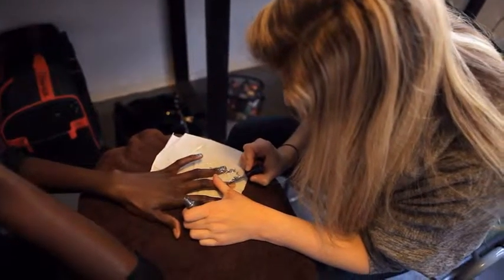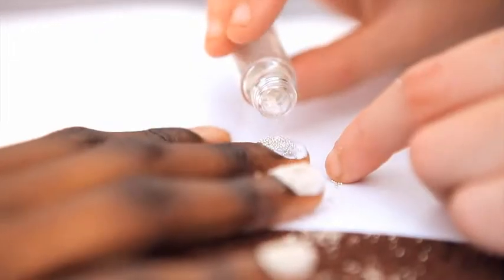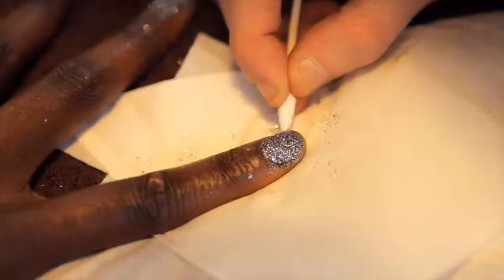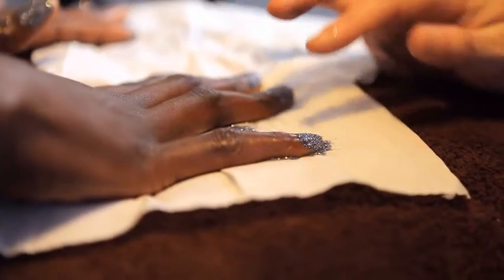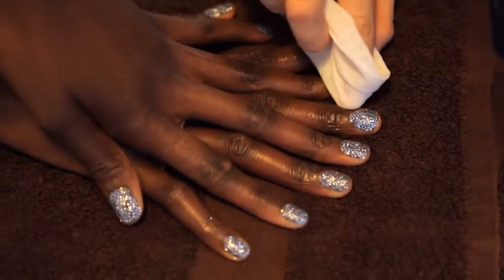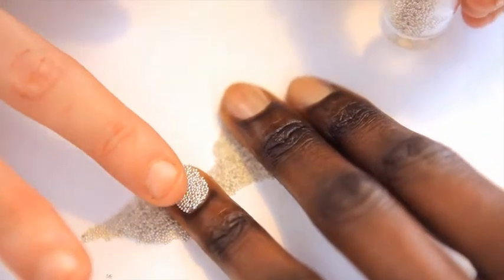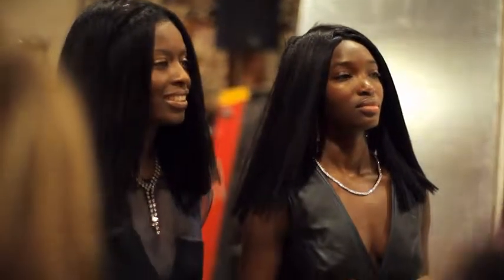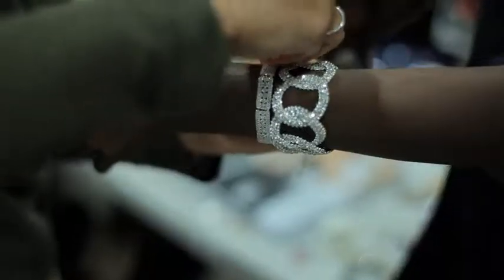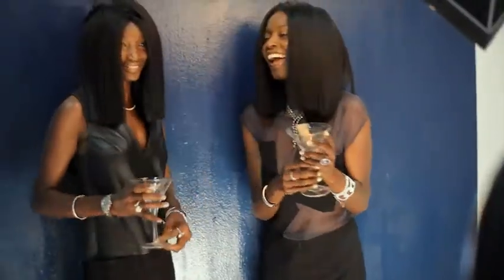Today's shoot is all about metallic nails, but not your average lashings of gold and silver and bronze. This season's metallic nails are all about texture — we've got what I like to call hundreds and thousands for nails, but actually I think it's called nail caviar. We've got jewels, we've got foils, and we've got literal actual glitter that we plan on dipping the models' fingers into.